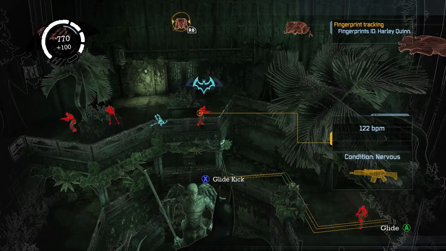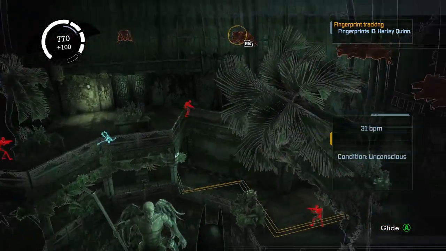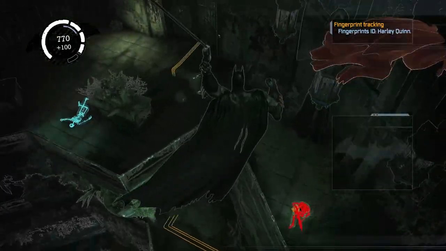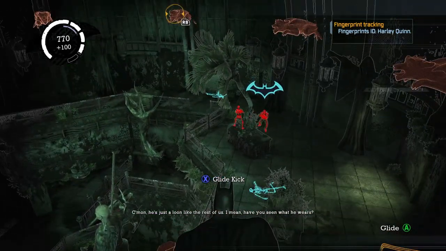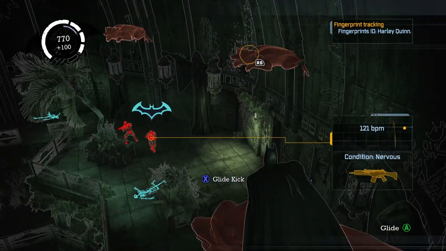Come on, I think this dude right here with the bat signal on top of him is going to be the one that stays, and these two guys are going to leave. And if that's the case, I should get over here so I can take him out. He's just a loon like the rest of us. Okay, well, I was wrong. I mean, have you seen what he wears? I mean, you got a point there.